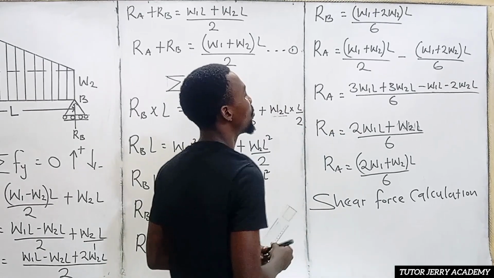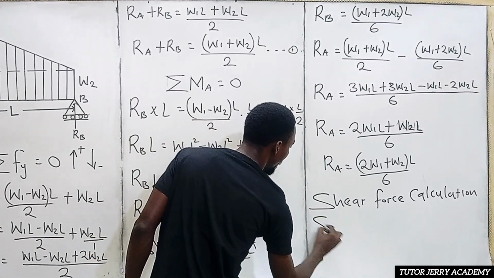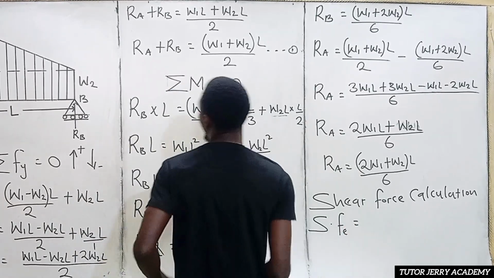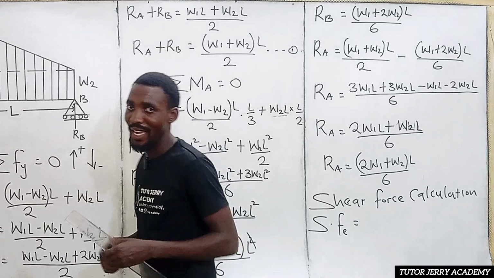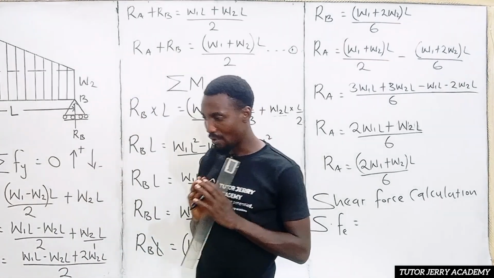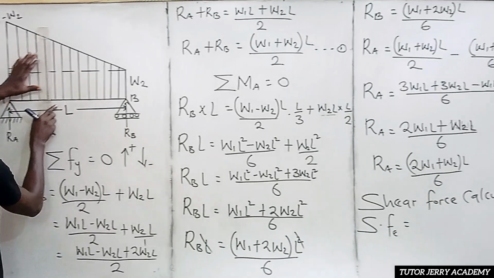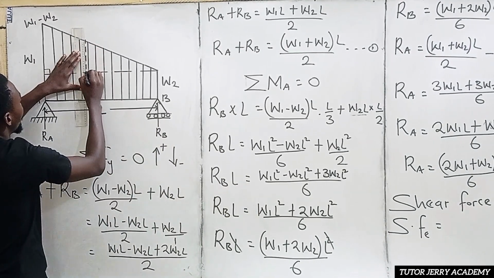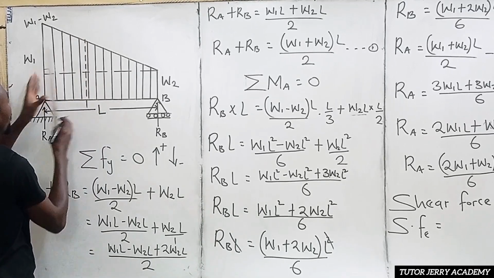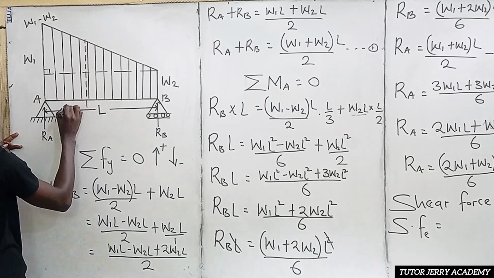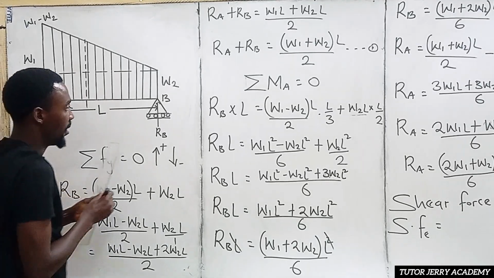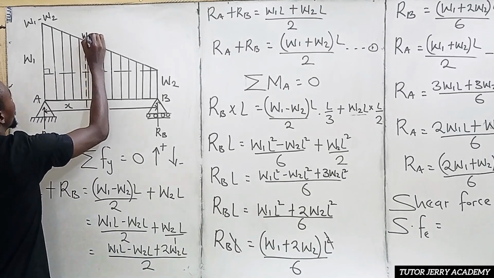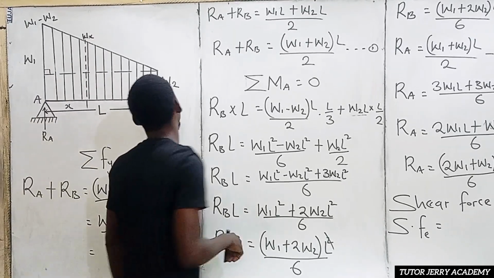All right. So for us to do our shear force calculation, we are going to denote that with shear force, that is SF subscript E will be equals to, all right. So for us to do that, we are going to section this beam. Let's section it at this point. So from this point to this point A here is going to be S. All right, so if we section it at that point, now this is what we will do. So we are going to call this place W subscript S. All right, we don't know what W subscript S is.